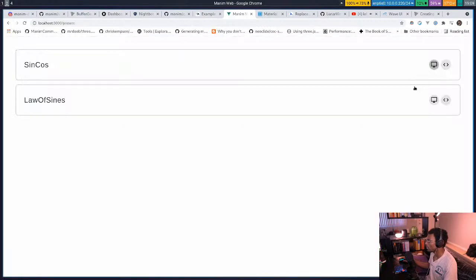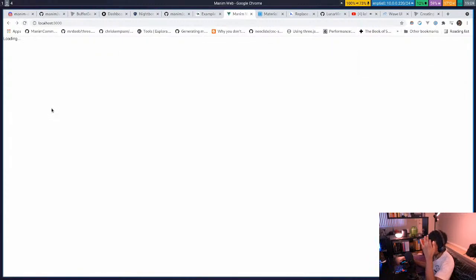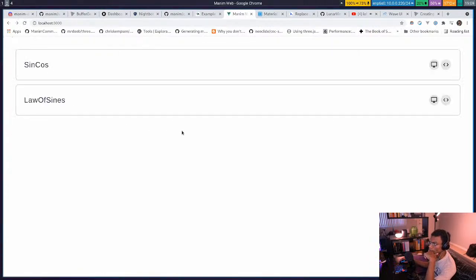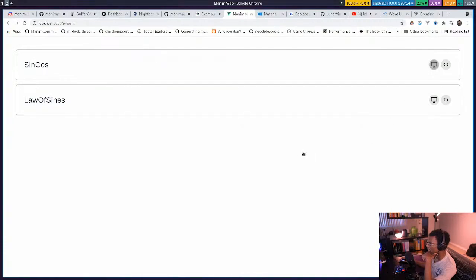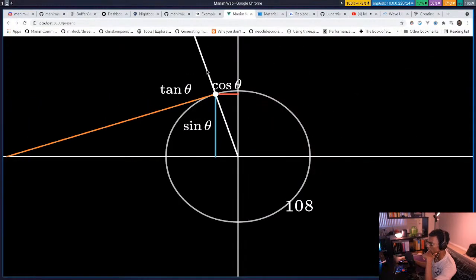I think it's not, I don't know if it's, no, it's still stretched. I have to reload this. I think it's still stretched. That's annoying.